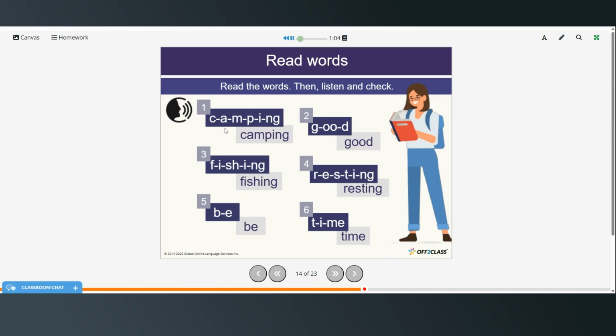K, A, M, P, I, N, camping. G, D, good. F, I, sh, I, N, fishing.